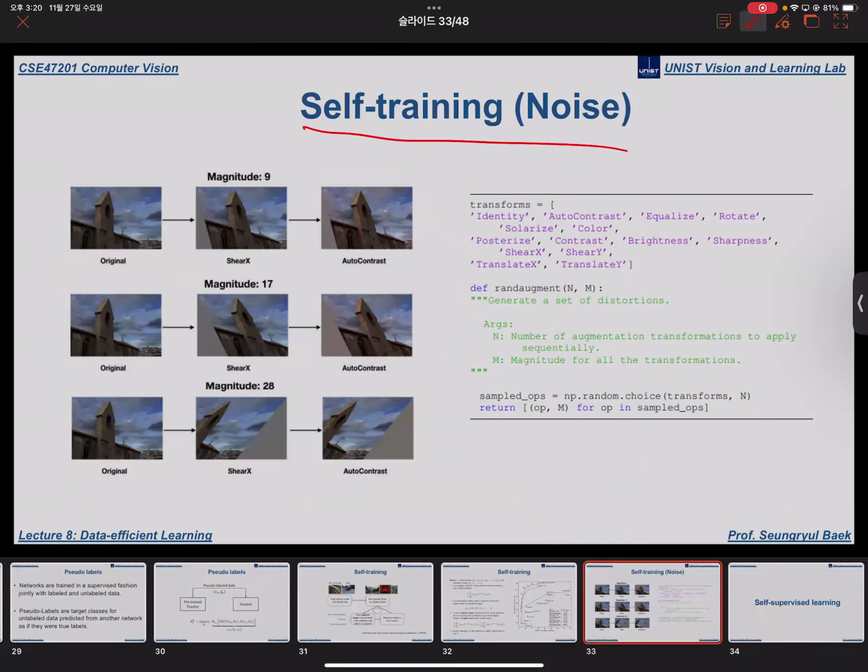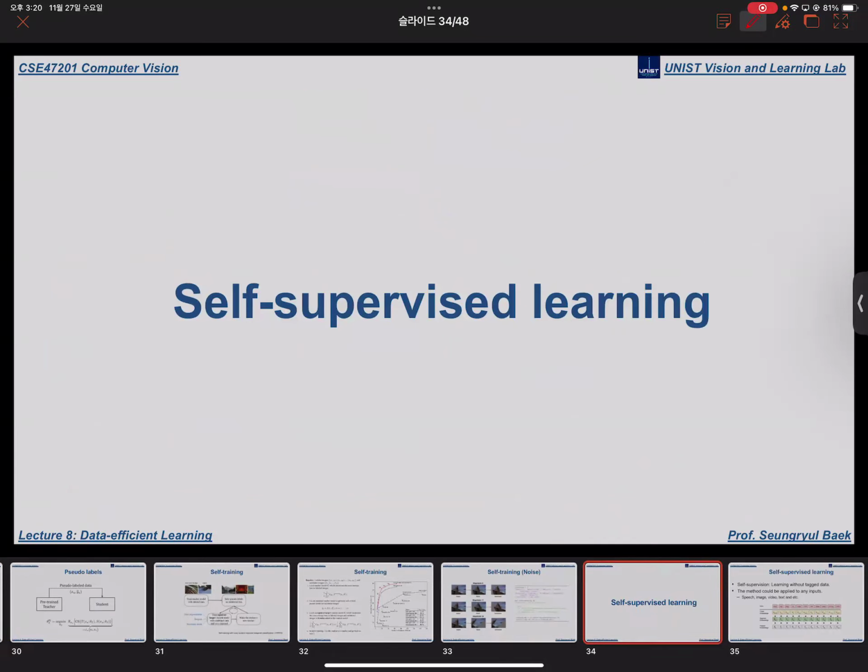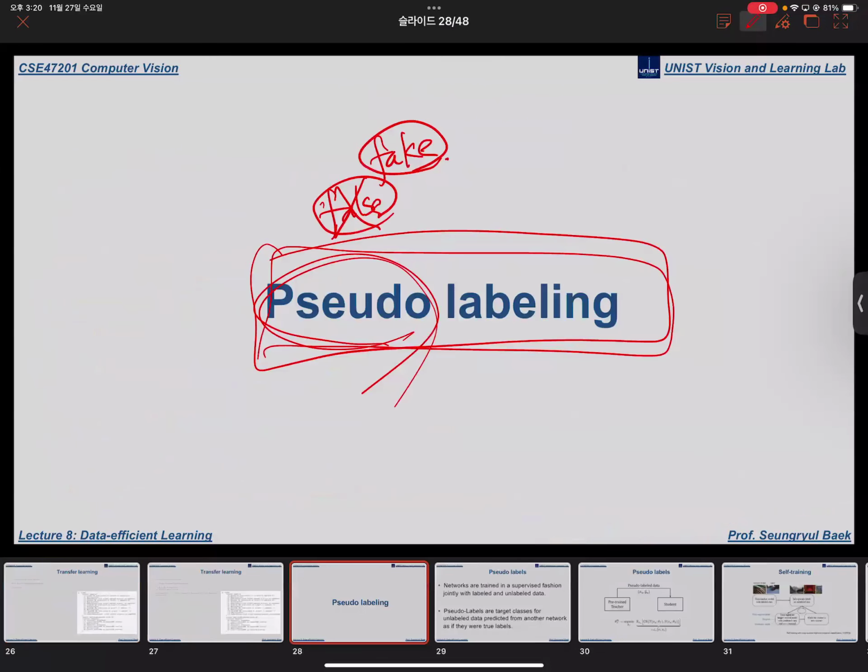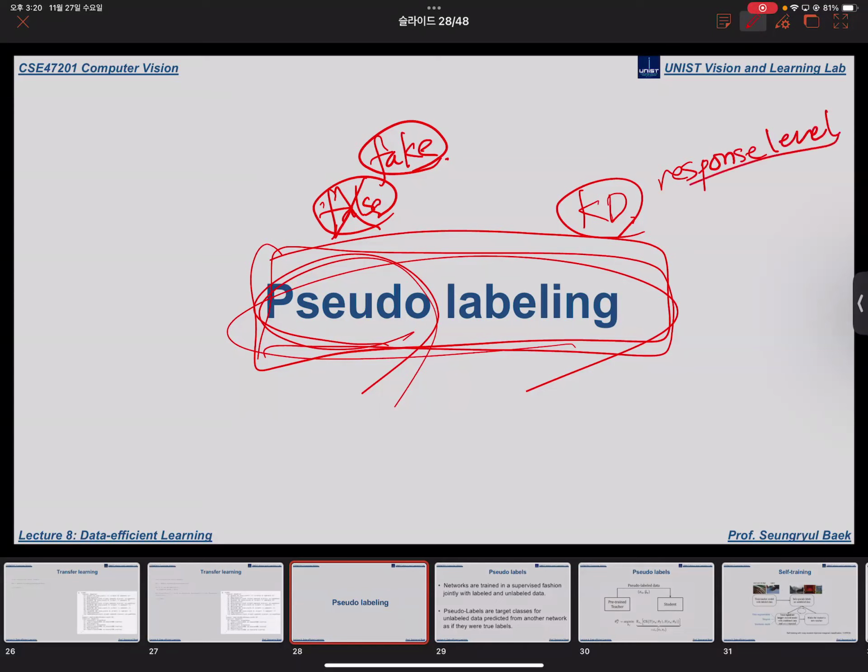So this is the example of giving the noise patterns. Okay. So this is the pseudo labeling, and one important difference between pseudo labeling and KD is that KD closes the responses of the teacher model to the student model at the response level. But pseudo labeling actually makes a discrete label from the teacher model. Okay.